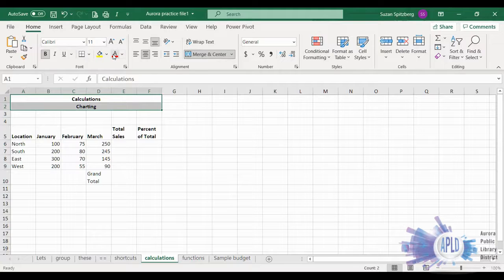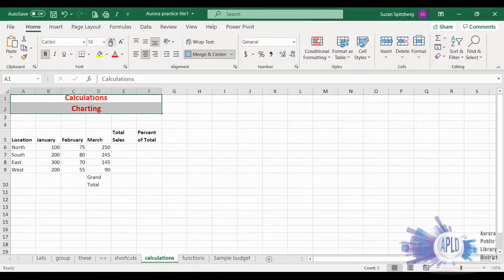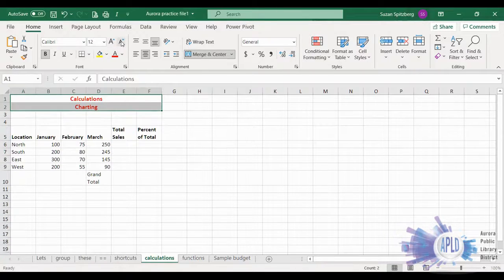Here, I could change the font color if I want. These two buttons are another way of doing a shortcut, which is very good. This will increase your font size just a little bigger, and this will make it just a little bit smaller. So if you don't know exactly what you want, 13, 15, you can just click. And then if you get to the point where you say, oh, that's a little too big, you can just click on this and go back and make it whatever you want.